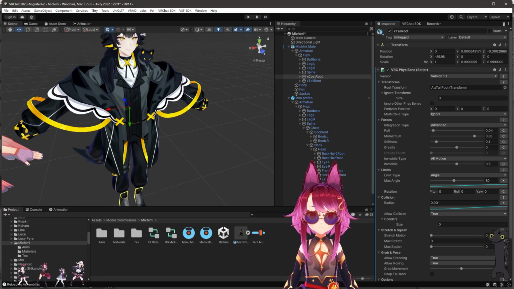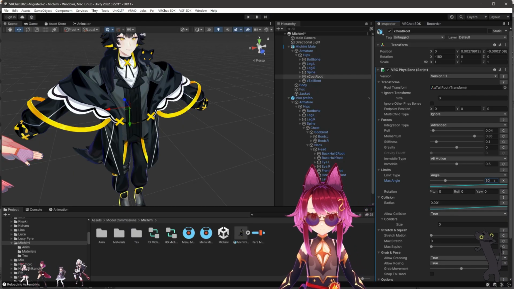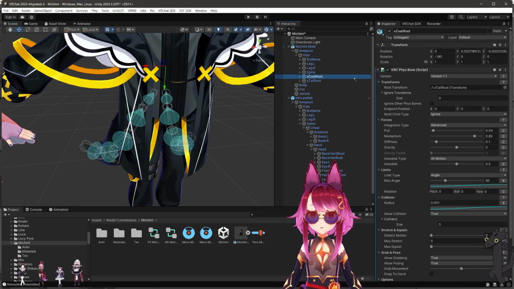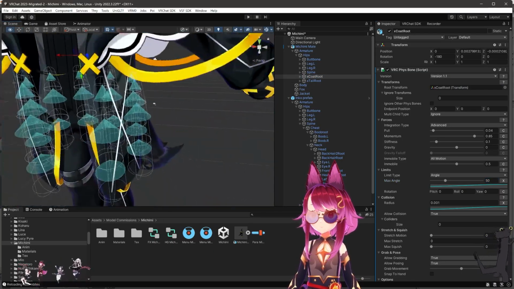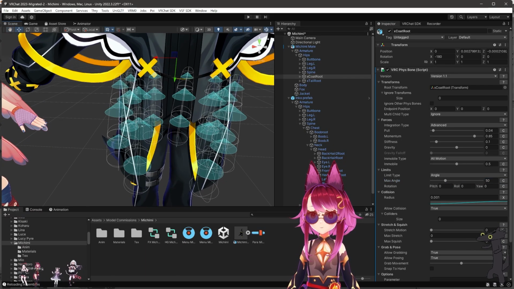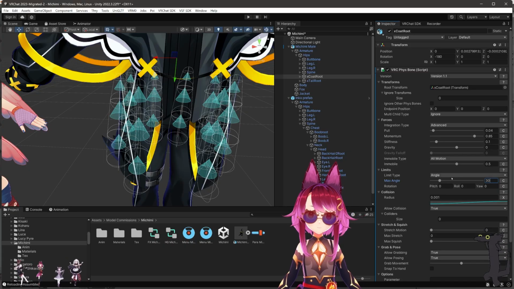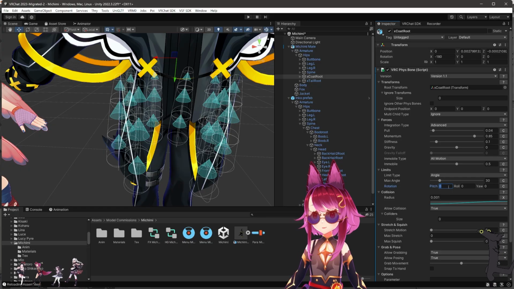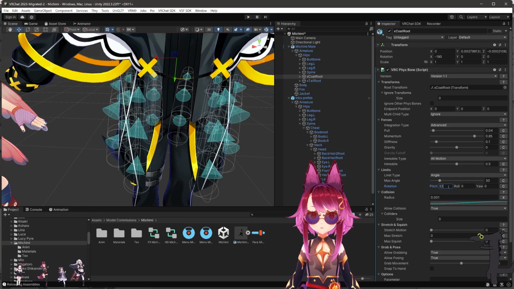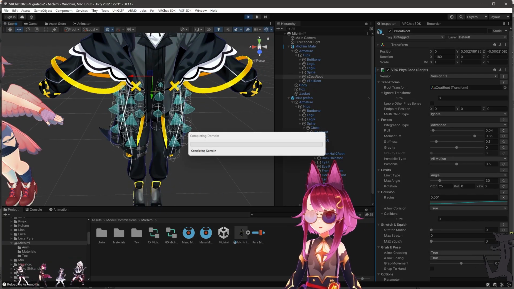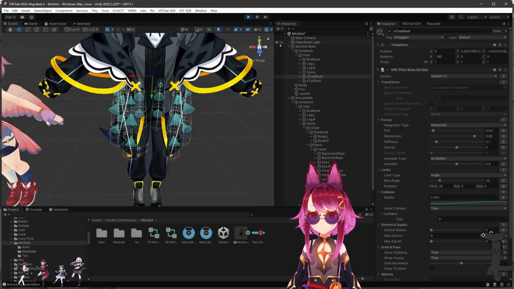Check the code. So for code, what I want to do is I already have this bone set up in a way where I want them to only go away from the body. So I'm gonna make the angle something like 30. I'm gonna make pitch also like 30. Too much actually. 25. I'm gonna make it 25. And let me see how this looks. And if I don't like it, I'm gonna do some changes here. Should be good though.